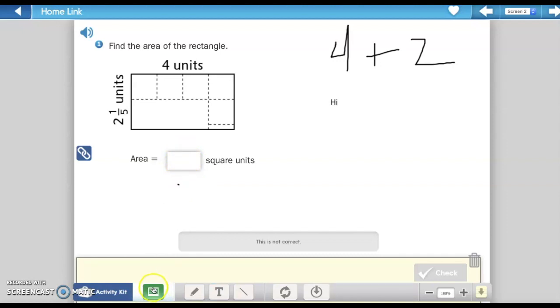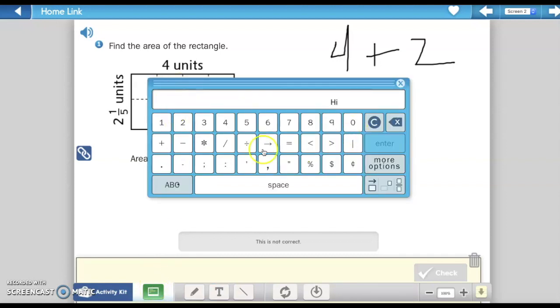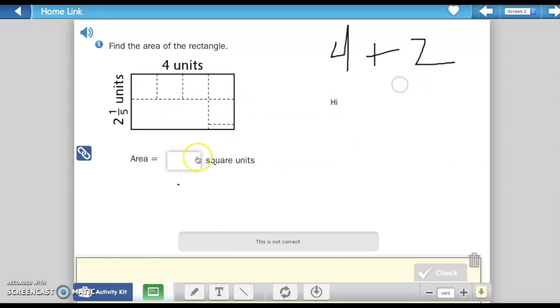So that little button will light up green, and now it allows for me to type into the correct box. So this is pencil, this is to add some text, and this here is to answer the problems on my screen that allow for me to just type in an answer.